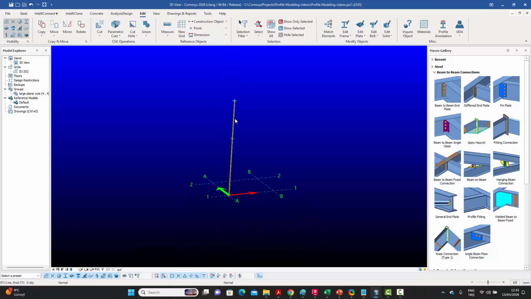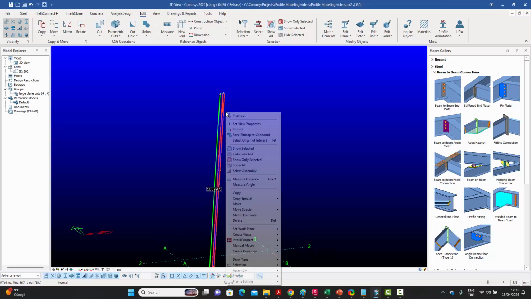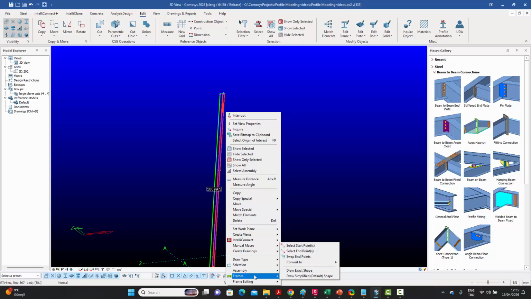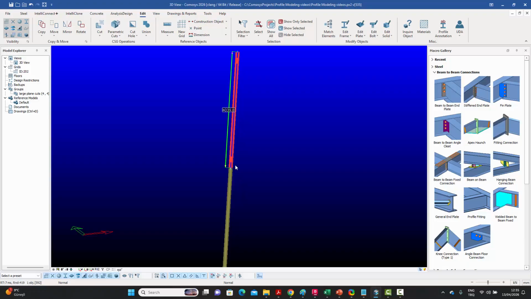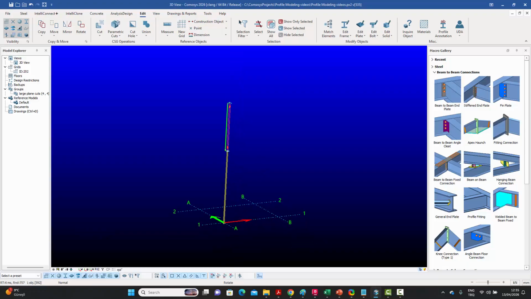But to do that, all we need to do is select the pipe, right click, and go to the frame editing and say break frame. And then we can just show this point, and the frame will be broken, and it will be exactly at the level of 6,000. And once I'm happy with that, I can select these two frames.